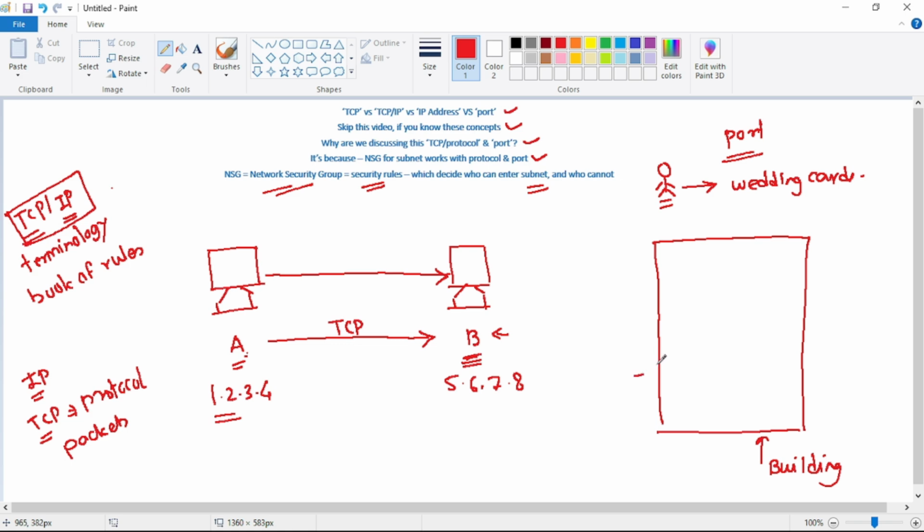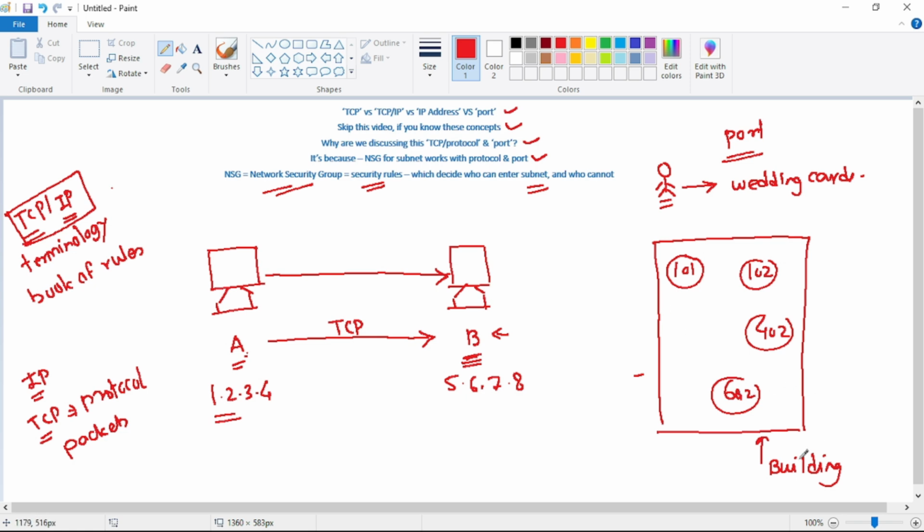So he will deliver it to a particular flat within this building. So let's say this is flat number 101. Let's say this is flat number 102. Let's say this is flat number 402. Let's say this is flat number 602. So let's say this postman wants to deliver wedding cards to these 4 flats. So obviously he cannot deliver it to building directly, but then he can deliver it to individual flats.